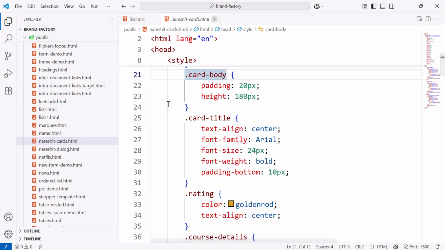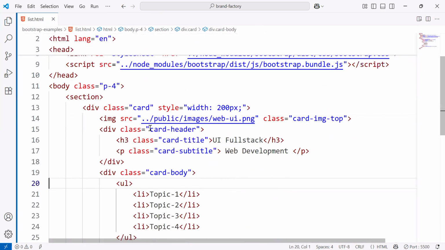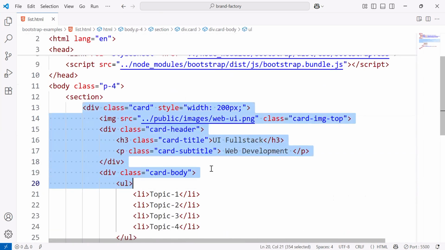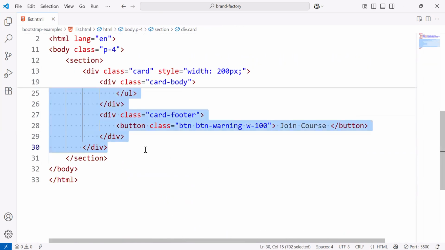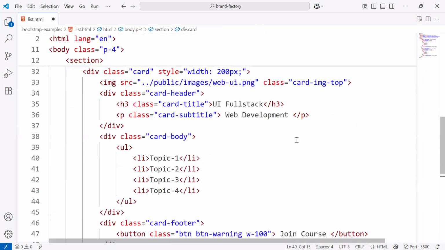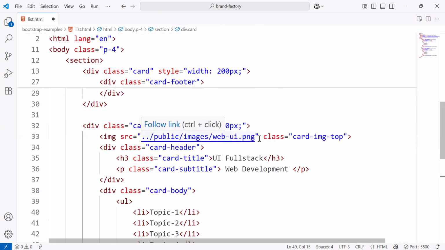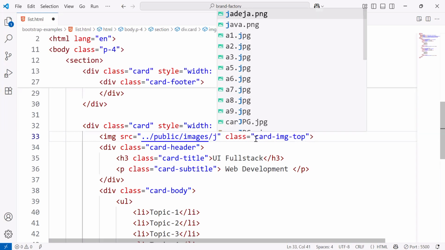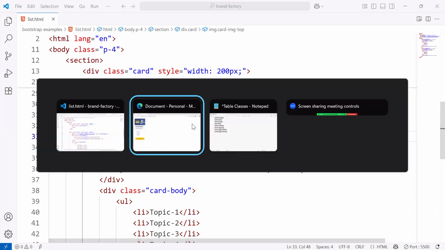Instead of doing that, just apply them. They are already available. I'm copying this card and adding one more card, and changing the card image to DS, data science, and Java. And you can see it is another card.